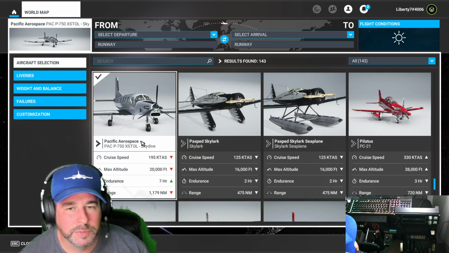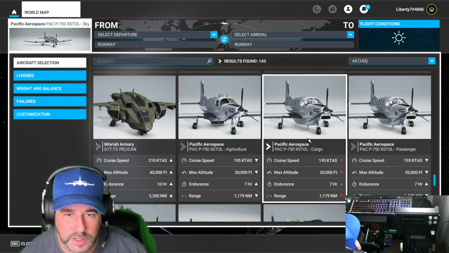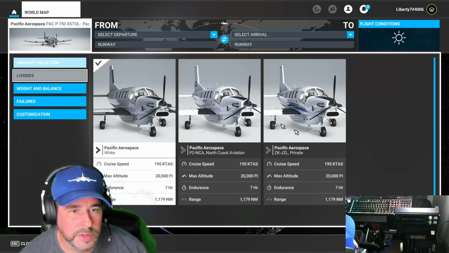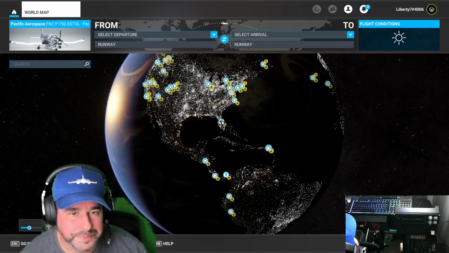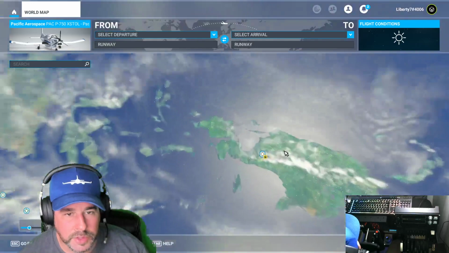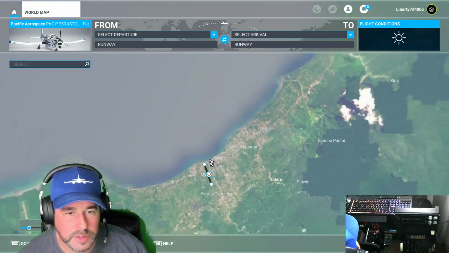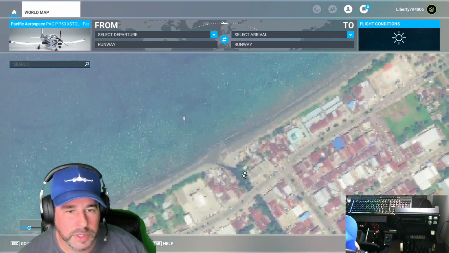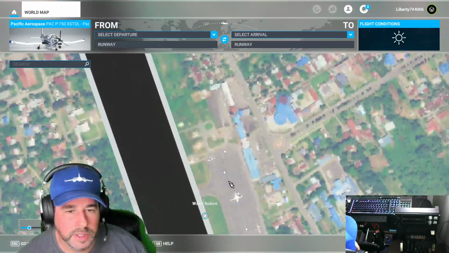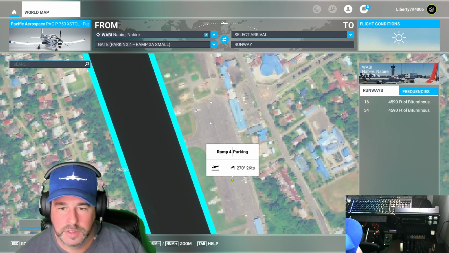Alright, I picked this up. It was on sale. I just wanted to try it out, check it out. Let's see how it flies, see how it handles. We'll go with the passenger variant, and we'll go with this livery. Let's go ahead and get somewhere where it's still daytime. This is where I usually do most of my test flights. So we'll go ahead and spawn in here, and let's check out this plane together, see how it flies, see how it handles.